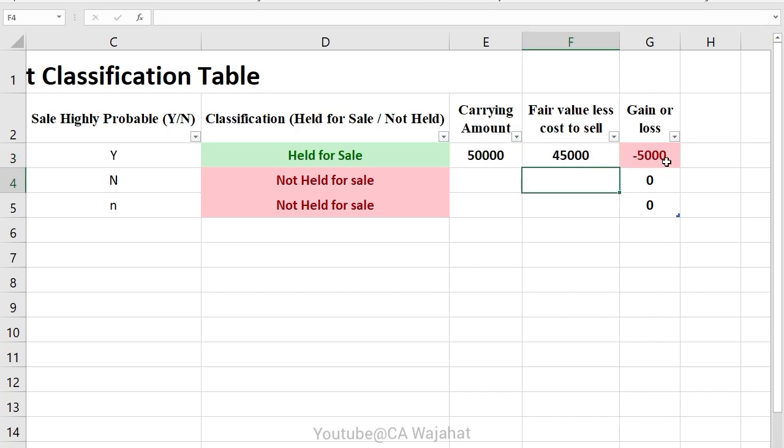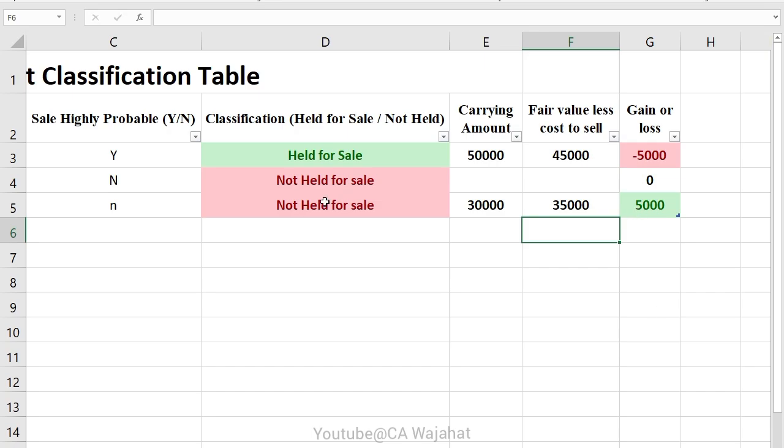The result is a loss of 5,000, which will be recognized immediately in the income statement. Now, if furniture has a carrying amount of 30,000 and fair value less cost to sell of 35,000 rupees, here we have a 5,000 gain, but we don't recognize a gain until it's actually realized.